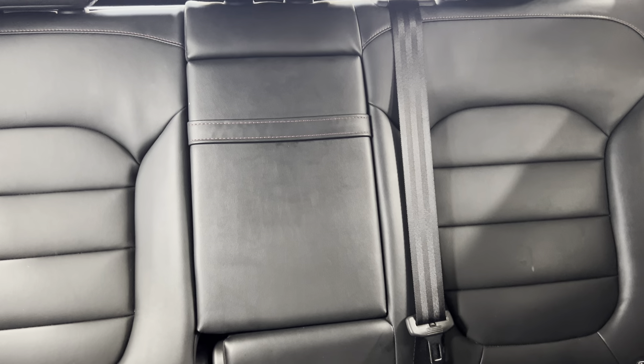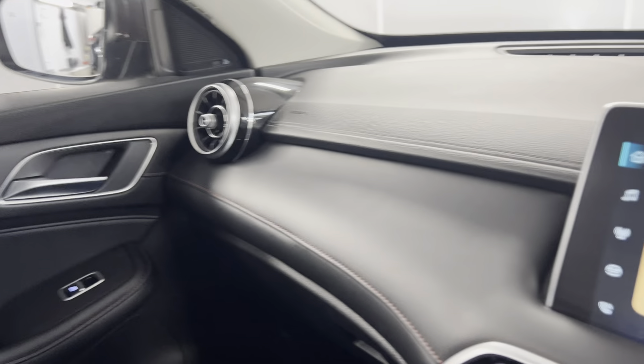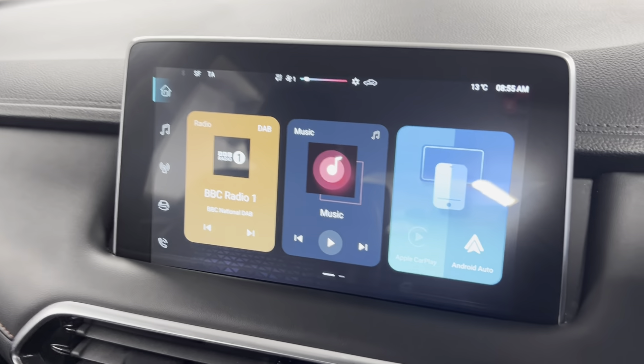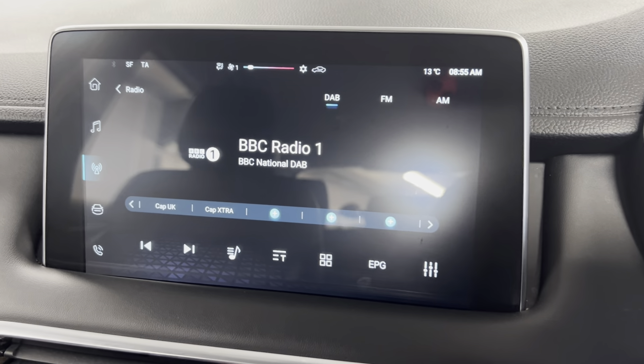You've got ISOFIX points at the bottom of both rear seats. The center part does fold down for a center armrest and rear cup holders for the rear passengers. The back seats do also recline and pull forward. We've got the black door cards with the contrasting red stitching, which runs all the way throughout and across the dash.